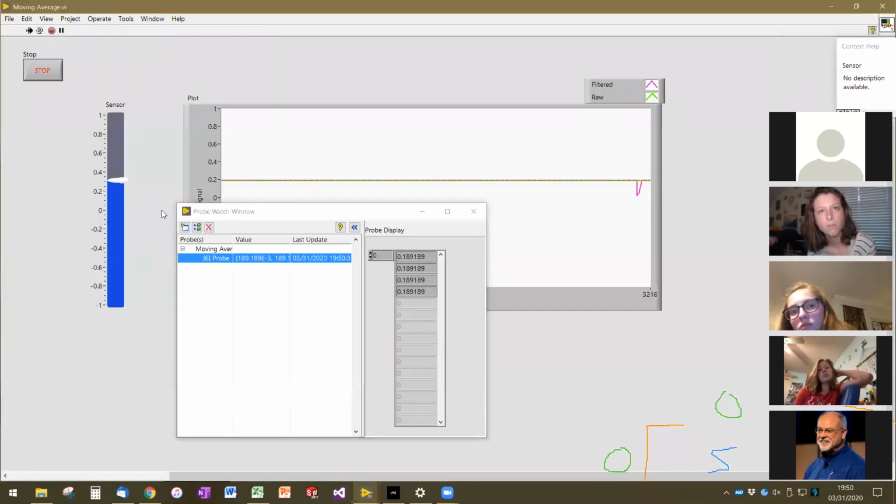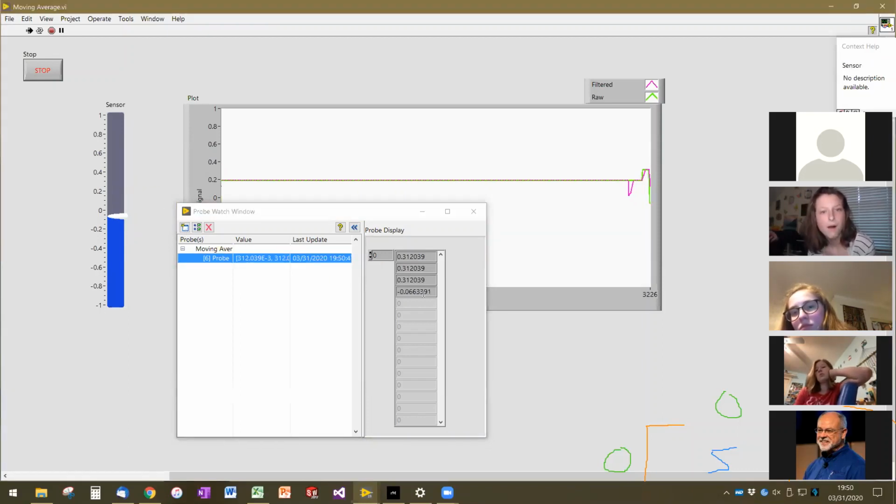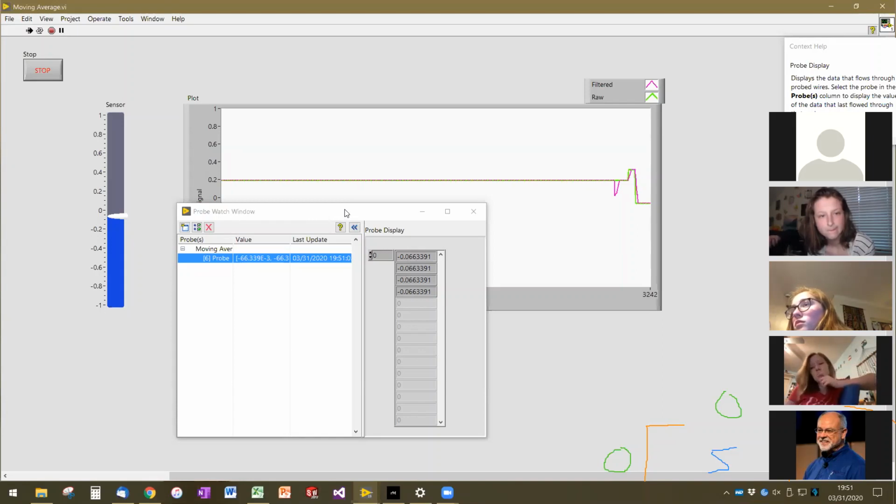If I move this real quick, see how it sort of propagates from the bottom all the way back up to the top of the array? So that allows us to maintain the order of the points. And so we can do math operations that do care about the order with this method. Are there any questions on the differences between those two methods? Okay.